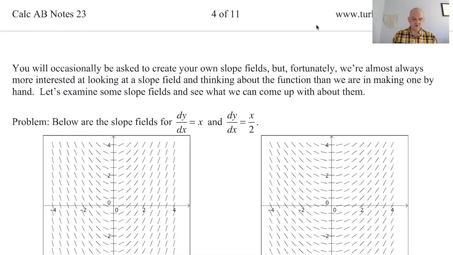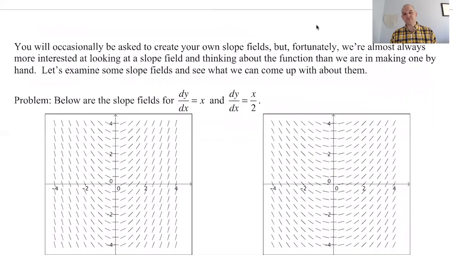When they're checking them over, they are mostly looking for if a slope should be 0, is it 0? If a slope should be positive, is it positive? Because, you know, you have like 300,000 of these. You have to grade 9 little tangent segments for each. And the whole problem is probably worth 1 or 2 points. So what do you do if somebody messes up 1 or 2 of those? I don't know. So get your 0 slopes right, your positive slopes right, your negative slopes right for sure. Try to get them slanted the right way. Do the best you can.